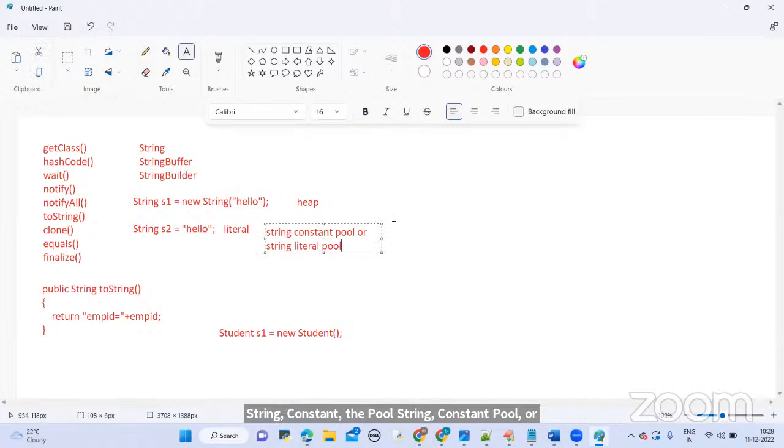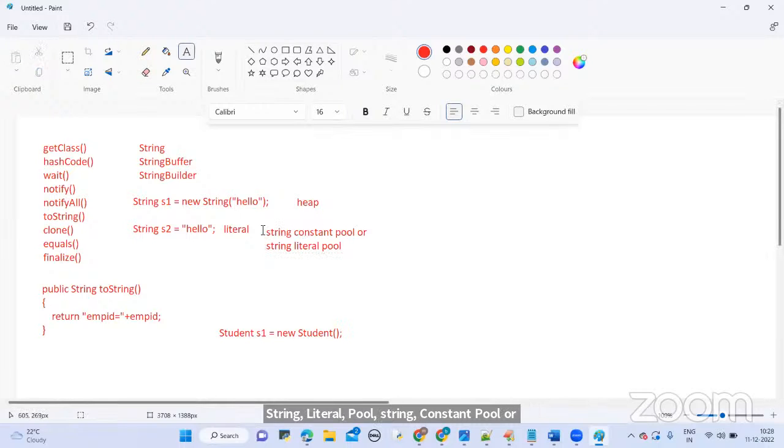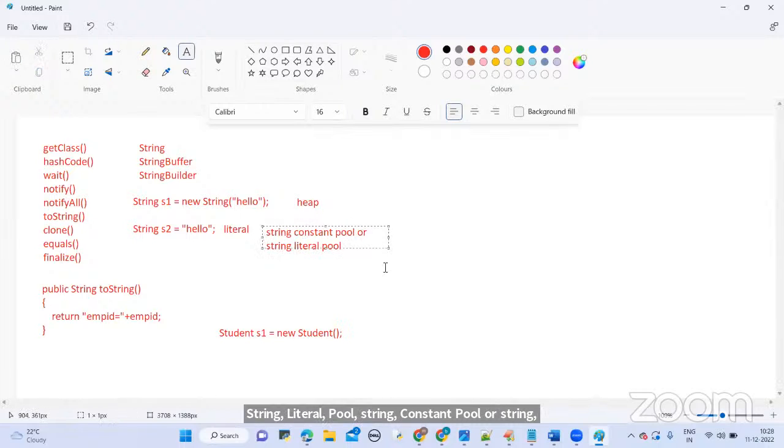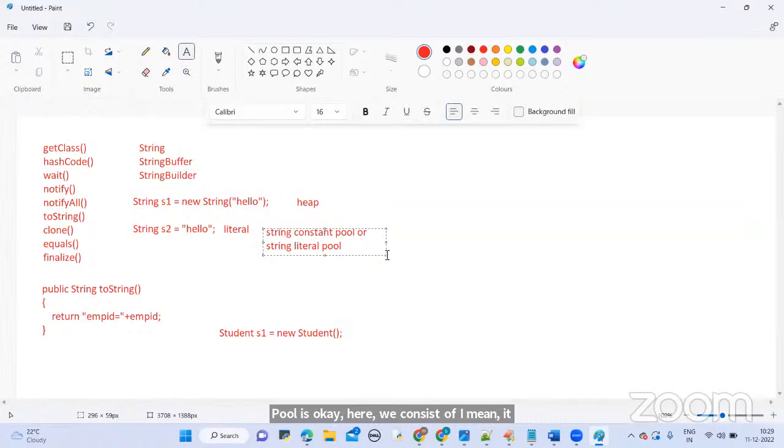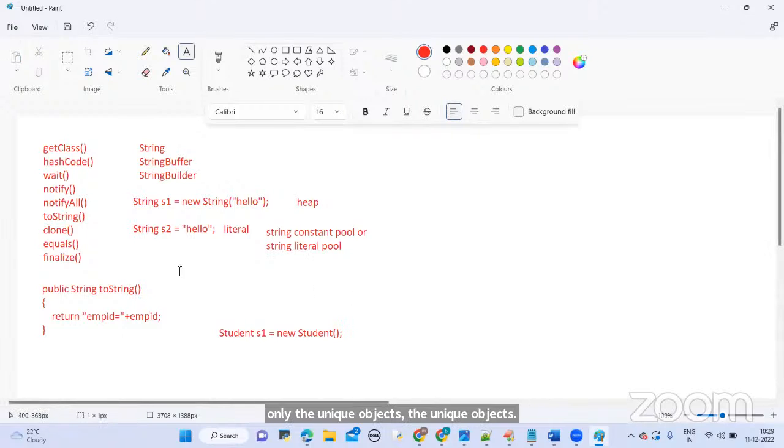The speciality of this string constant pool is that it is also available in the heap area only, and it consists of only unique objects. That means, for example, I am creating two more objects now.